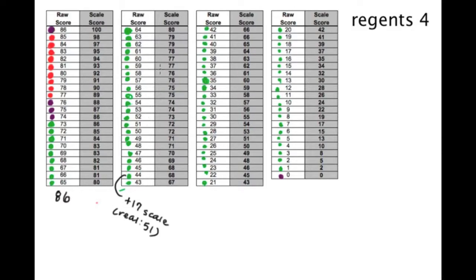Let's analyze this chart. The neutral ranges are: 0, then 74 to 76, and 86 — so the minimum, the maximum, and those three numbers near the top. That means the crucial 85-point grade is neutral — it's a true grade, meaning whatever your grade truly should be, that's what the scale score gives you.